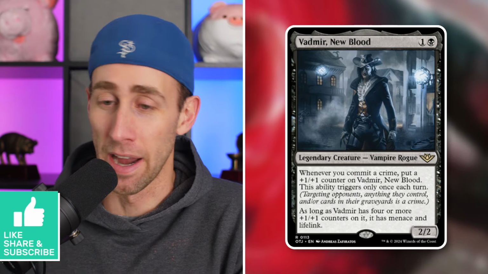Okay, anyways, moving on. 2/2 Vampire Rogue for 1 and a black. Whenever you commit a crime, put a +1/+1 counter on Vadmir, New Blood. Triggers only once each turn. Wizards. I mean, I guess this one probably could be pretty easily used and abused and probably comboed with, but you know, that's just kind of what happens sometimes, right?